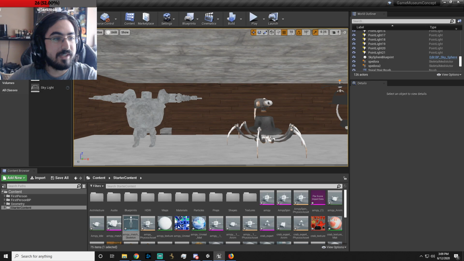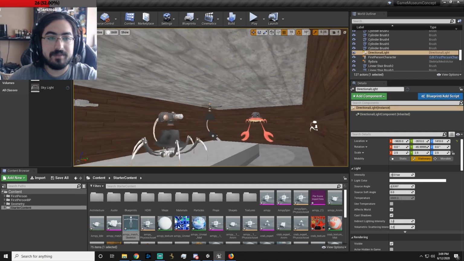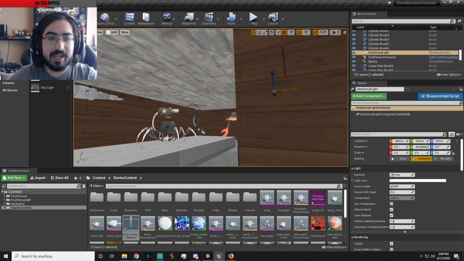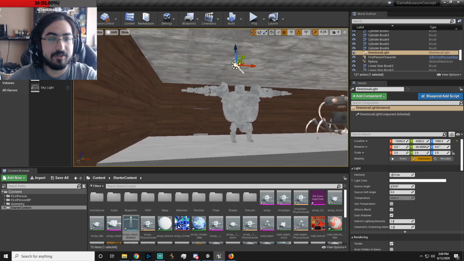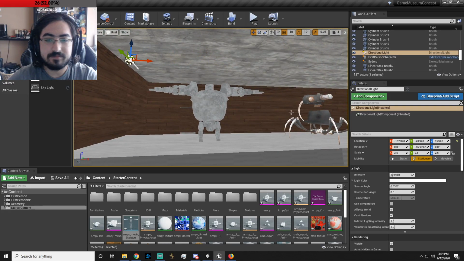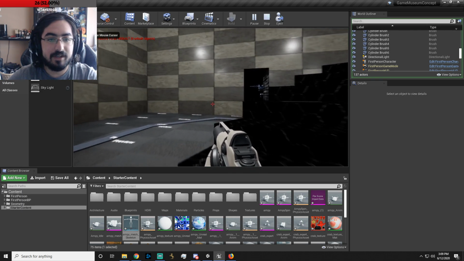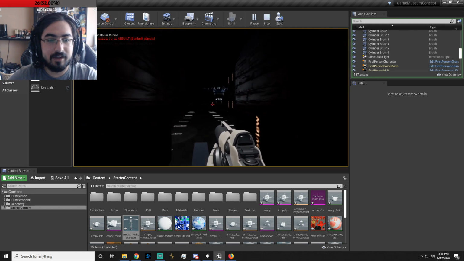Like a rectangular light. The problem is that a directional light, in my head, this is what we would need, right? We would need to put a directional light in the room, increase the lux all the way to full, and then that would do it.